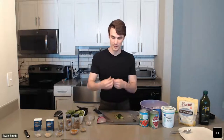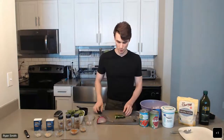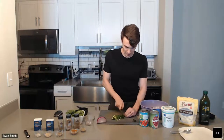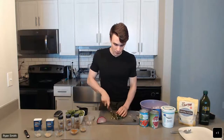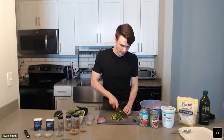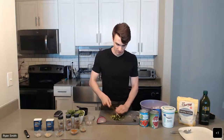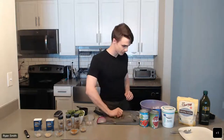So what I'm doing is I'm just cutting this into long vertical strips, and I'm going to turn it perpendicular and run my knife the other way to just get a nice dice. I want this to be spicy, but I also don't want to bite into a super big piece of jalapeno every time I encounter the spice. So just chop it up as finely as you'd like. If you don't like spicy food at all, you're one of the people that's just like, I really can't handle it, you could do some little bits of bell pepper in here. Chop those up. You'll still get the nutrition that the pepper brings, but without the capsaicin. So that can work really nicely for this. So we've chopped that up. We'll go ahead and add it in.